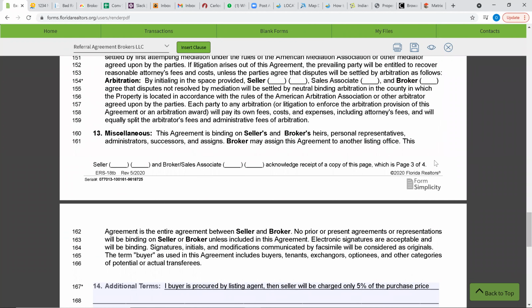Yes, go ahead. So let's assume that the seller signs the listing agreement. What should I collect from him at that moment that might help me later on if I get an offer? Is there any paperwork that I should be collecting? Yes, I was forgetting about that. Thank you for asking me.